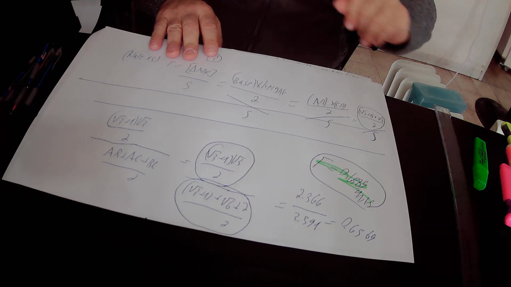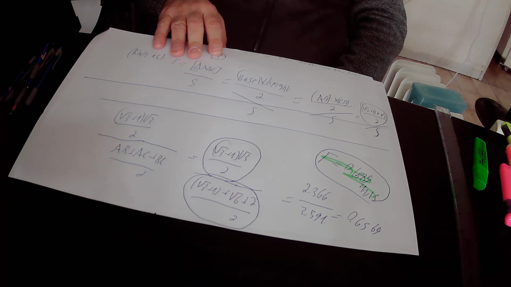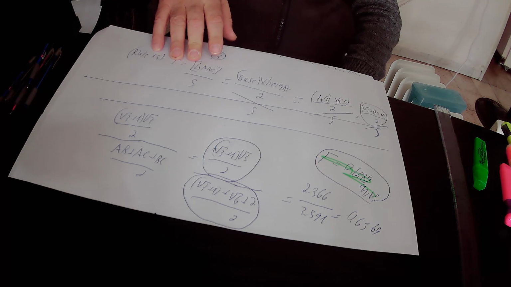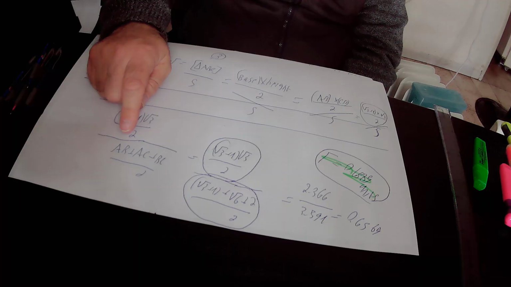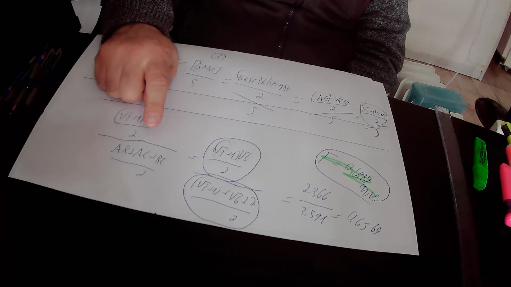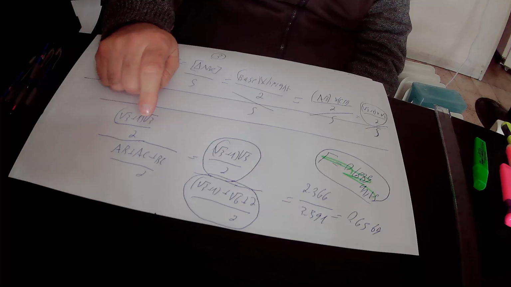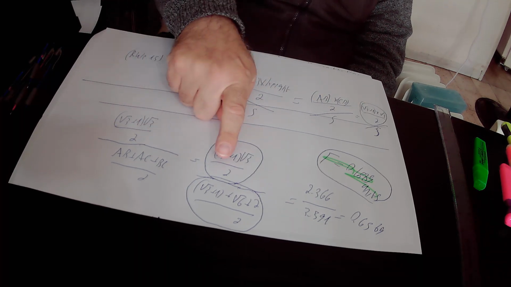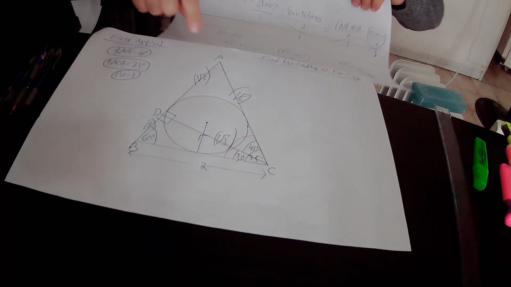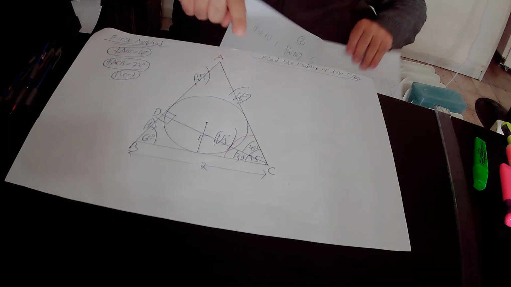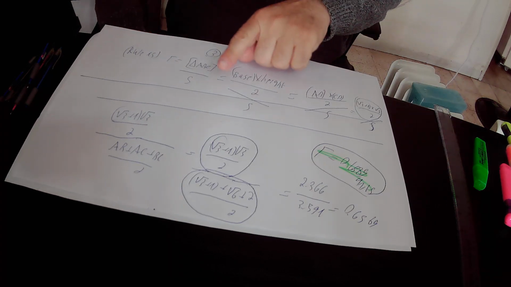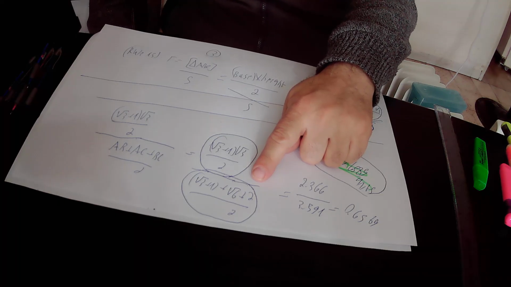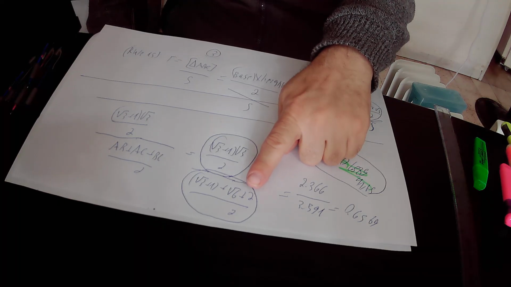The semi-perimeter S equals the perimeter over 2. The perimeter of triangle ABC equals the sum of its side lengths, that is AB plus AC plus BC. And if we divide the perimeter by 2, we get the semi-perimeter S. AB is square root of 3 plus 1. AC is square root of 6. And BC equals 2 units in its length, according to what is given in the question. And we have to divide it by 2.